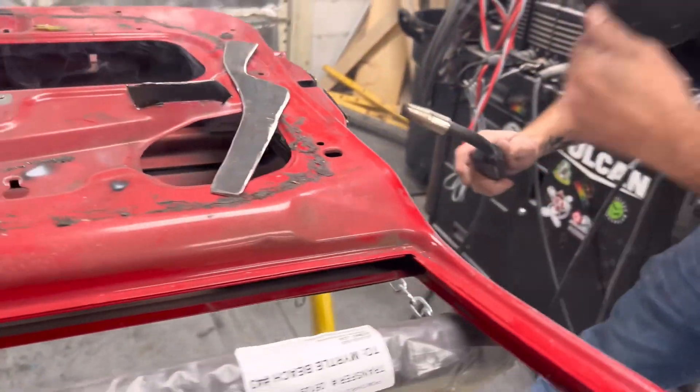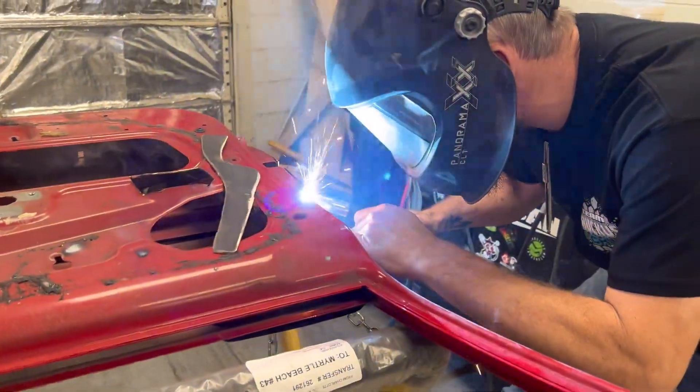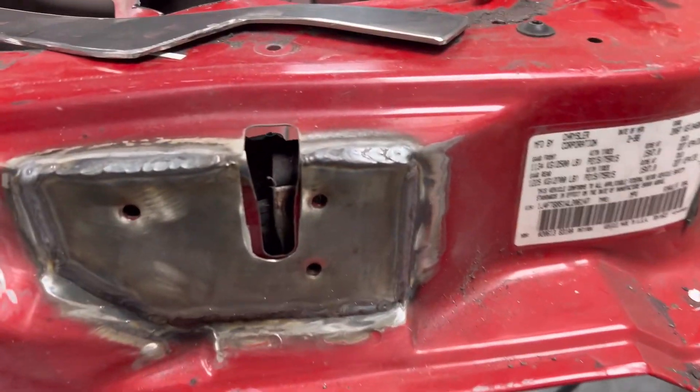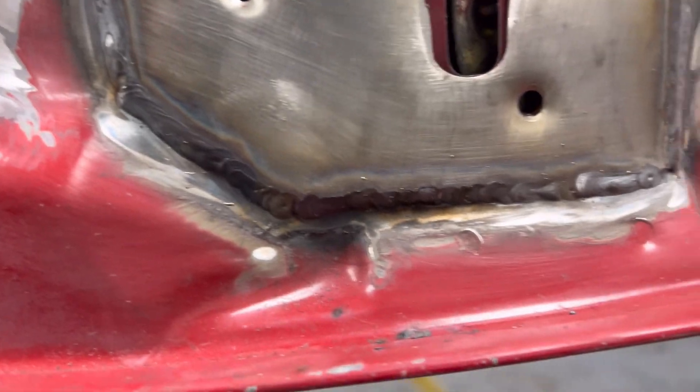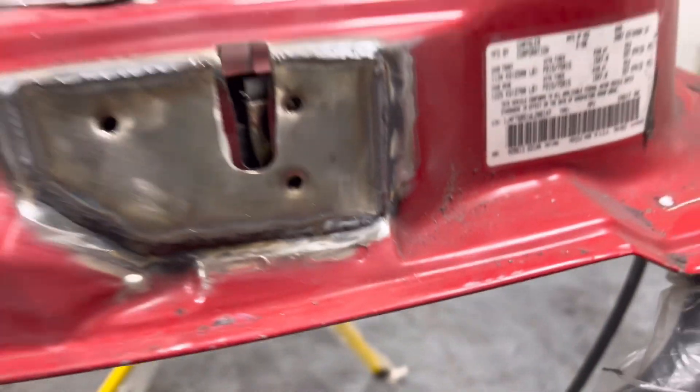I fear somebody is going to be like, I need my door reinforced, I want you to do it. Bring us the door and we will definitely do it. We moved the latch this time guys so it won't catch on fire. Alright, now we're ready for all the welding critics to come in — we got one plate on pretty quick. Beautiful welds, didn't burn through anywhere. Awesome.